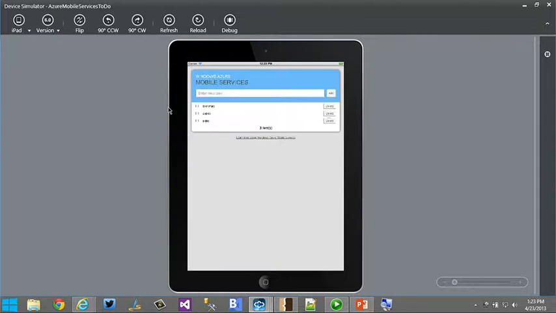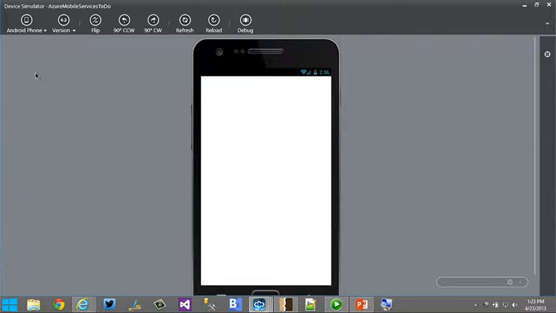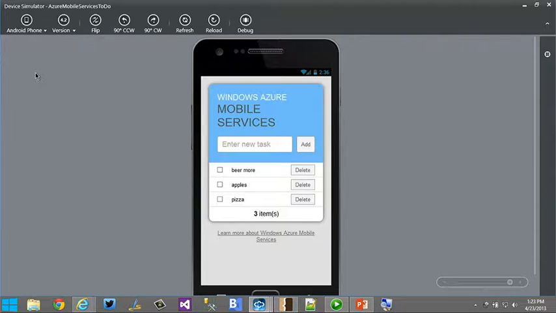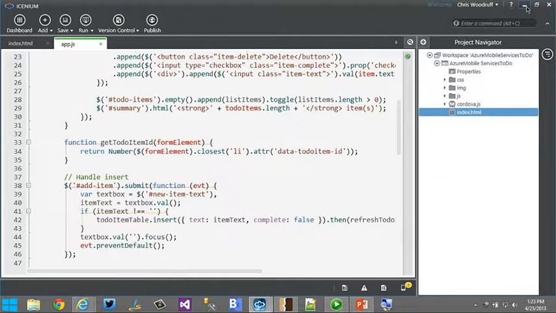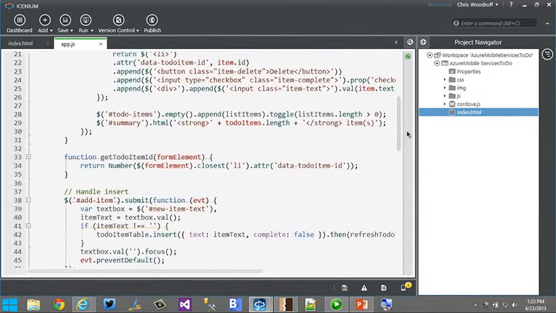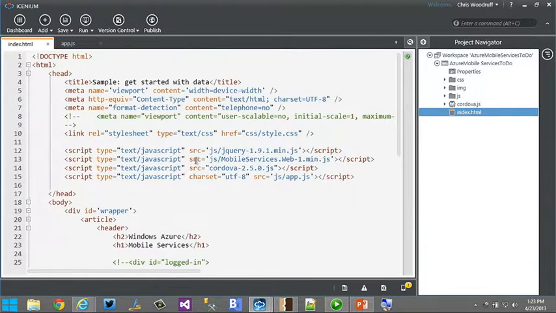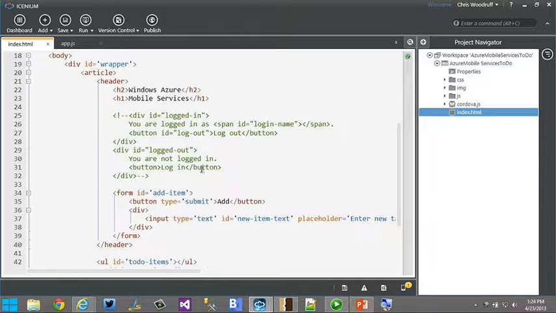So if we want to take a look and show what it would look like on an iPad, we can. Android phone. We're not doing anything real different, so it is looking very similar to everything. And so let us get out of the simulator, and we will move along. If anyone does have questions, please ask, and I'll try to answer everything. So the next thing we want to do with this application is bring in our authentication. So let me talk about that for a second.